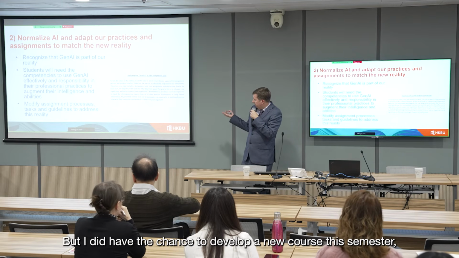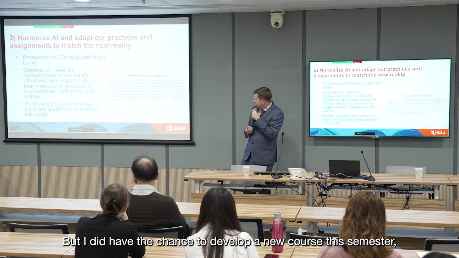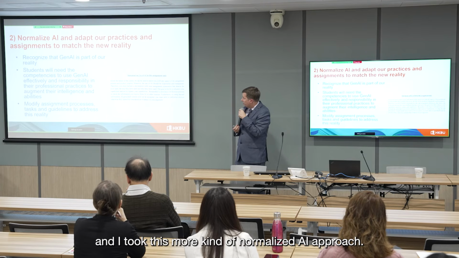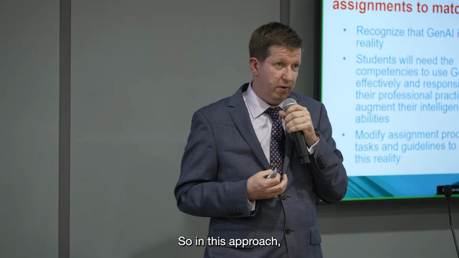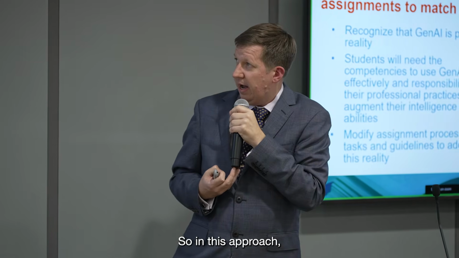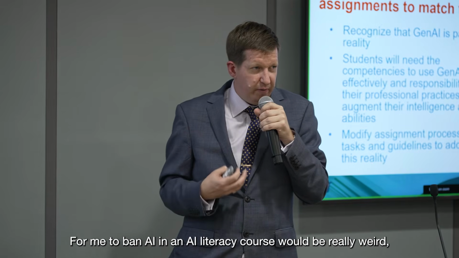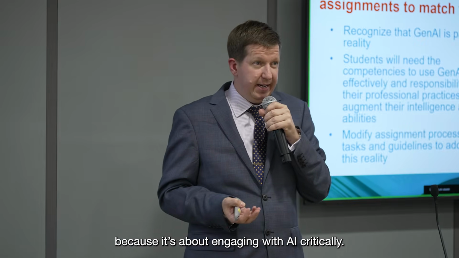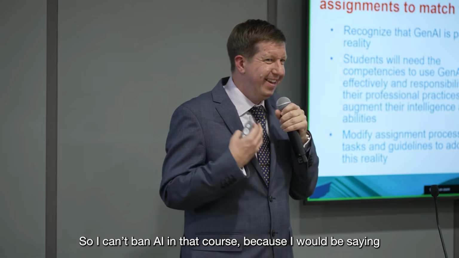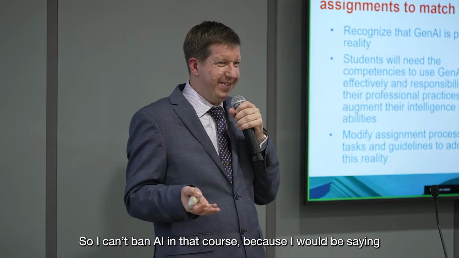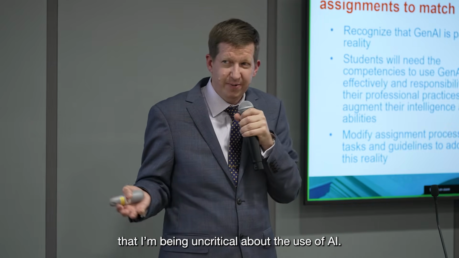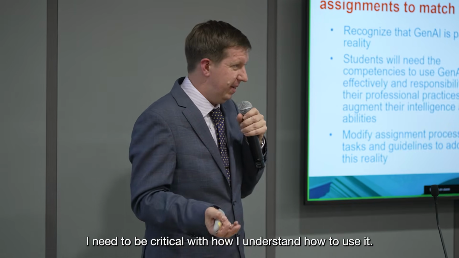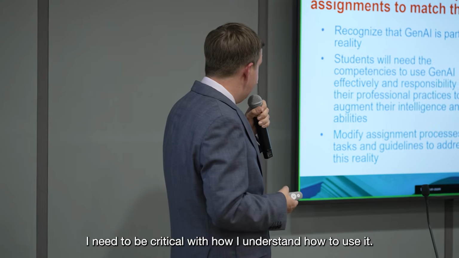But I did have the chance to develop a new course this semester, and I took this more normalized AI approach. This course was a critical AI literacy course. So for me to ban AI in an AI literacy course would be really weird, because it's about engaging with AI critically. Okay? I couldn't ban AI in that course because I would be saying that I'm being uncritical about the use of AI. I need to be critical with how I understand how to use it.